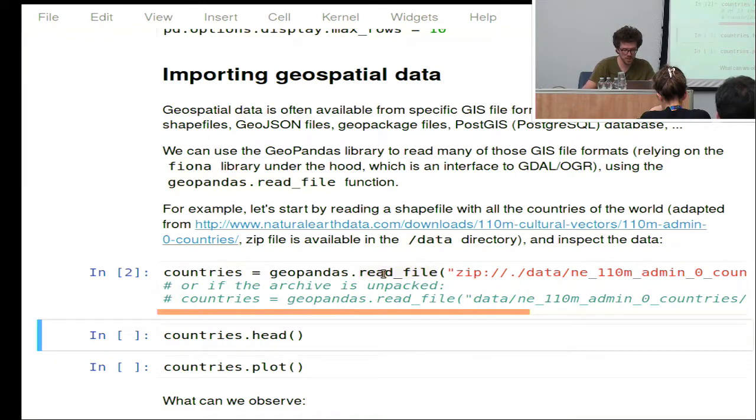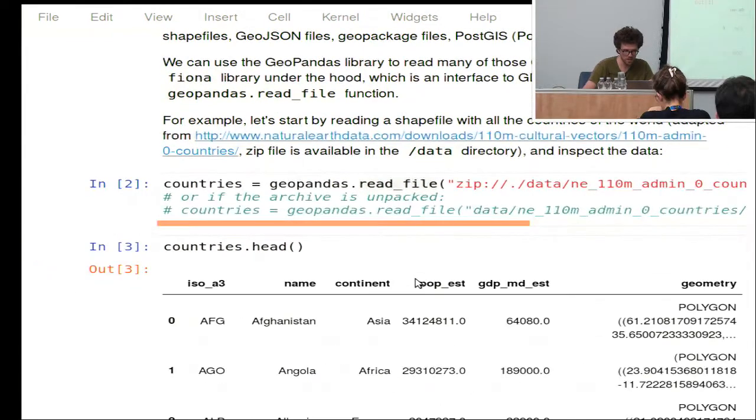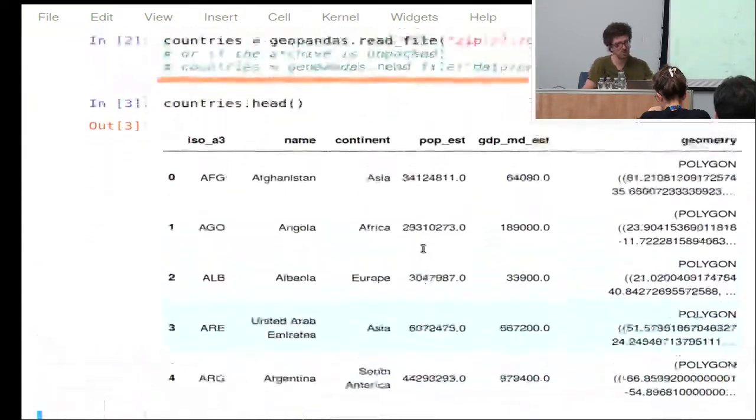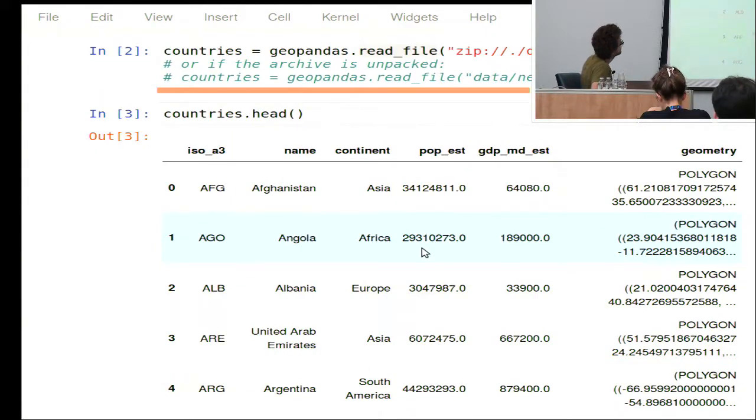So in this case we can read the shapefile with the countries, and since what is returned is still a data frame, or at least a subclass of a data frame, I can look at the first rows with head, and you will see here we have geometries and we have some other columns.